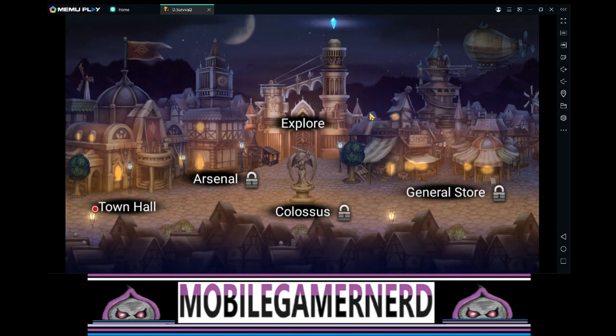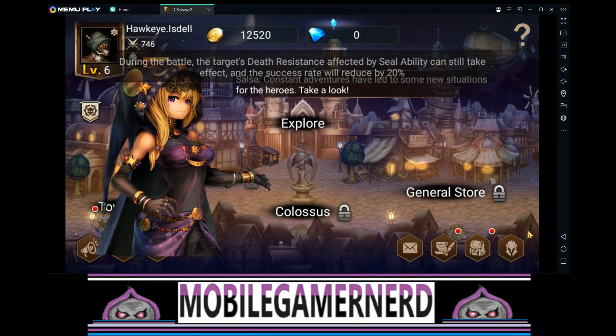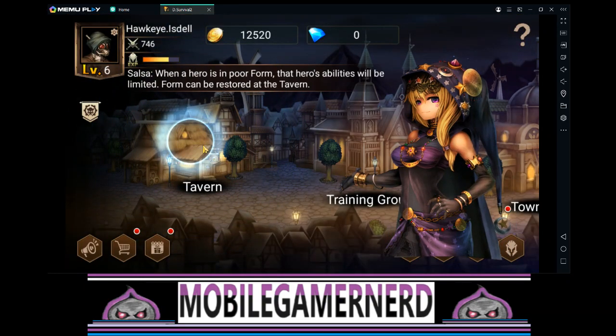So now we're at level 6. We can actually start doing things. All right, so what do we got here? Death resistance affected by steel ability can take effect. All right, let's go in here. So he's tired. All right, so now we have to do what? Vigorous, energy, okay. So I think we're going to go to the healing. Yeah, we're going to go to the tavern.